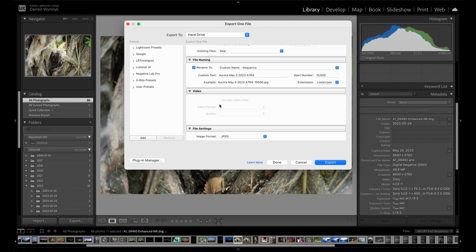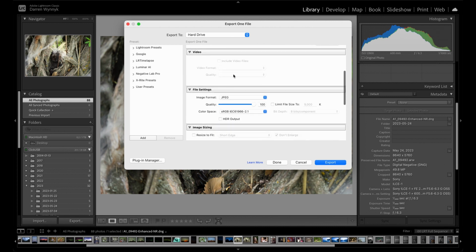Here we have video. We're not dealing with video. So skip over that. File settings. You can export as a bunch of different files. If you want the original RAW file format or a digital negative, you can convert it to a DNG RAW, Photoshop document, TIFF, PNG, JPEG. No idea what that is. JPEG XL, that seems like something that never took off. I've certainly never used it. But we use JPEG. I like to have my quality high. If you were doing something specific and you knew that you could only do like a 9 megabyte file, well, you would have to do that here.